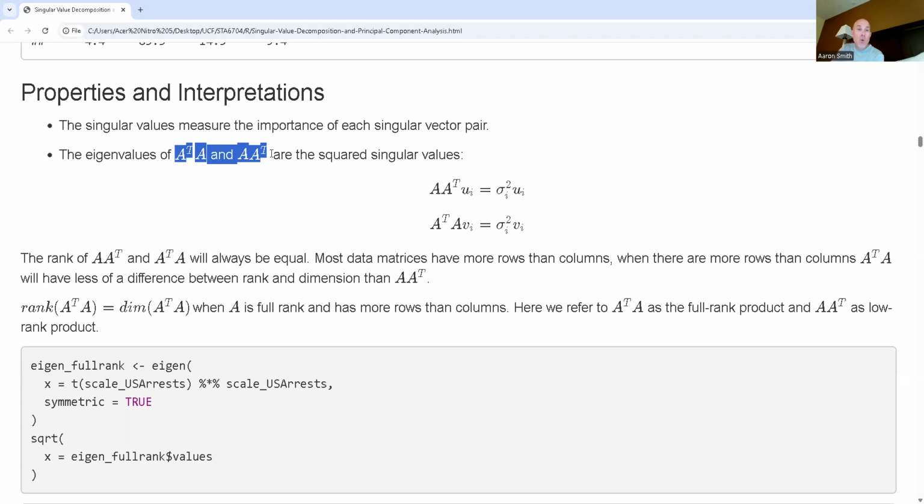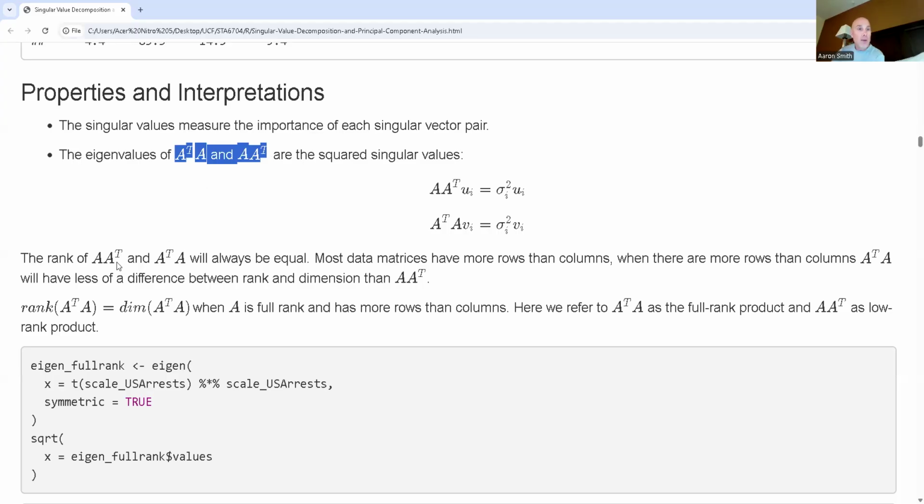Typically, when we have a data matrix, most of the time we have more rows than columns. And most of the time, from a theory point of view, we assume full rank, meaning that the number of non-zero singular values is equal to the number of columns for typical data science use.